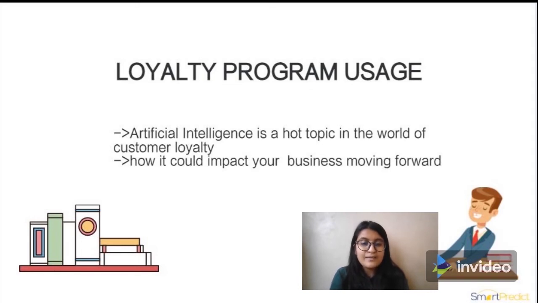So basically, an advanced statistical model can be created to segment a given customer base. These models are used to determine how likely customers are to leave, how valuable customers are, and what kind of potential they have in the future. So, if you really want to win some loyal consumers, then you should definitely use this loyalty program usage.